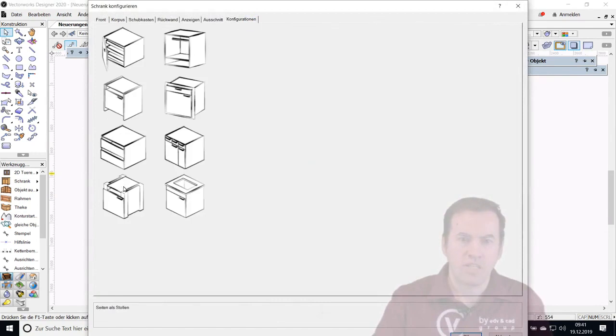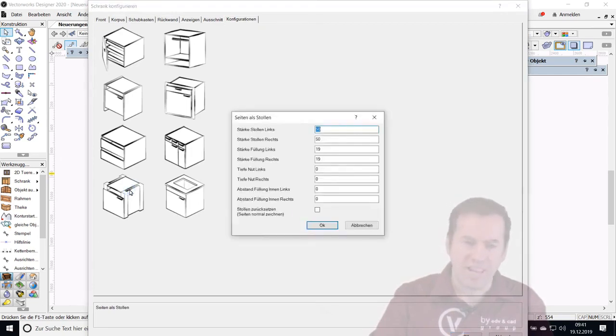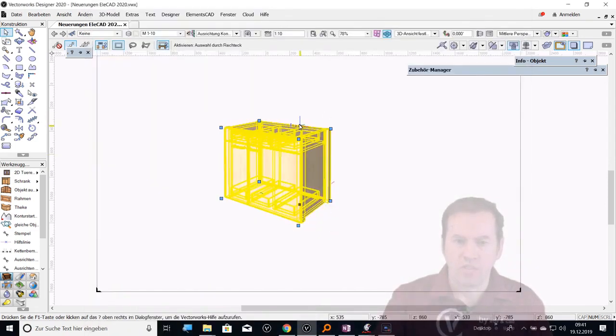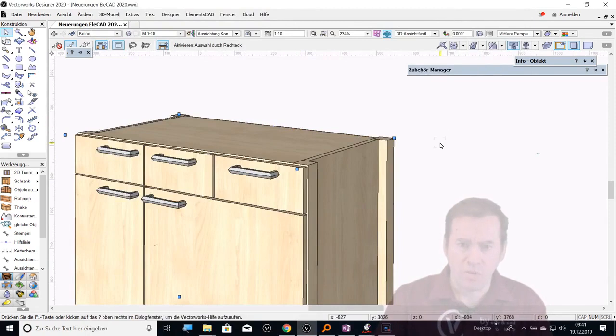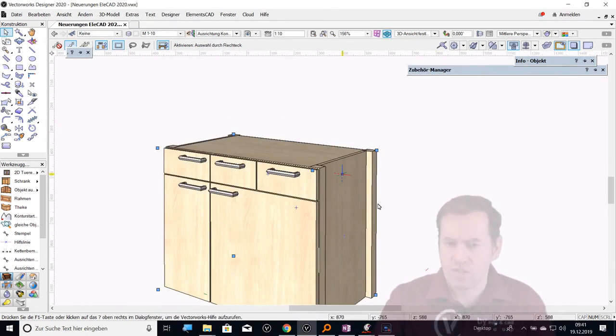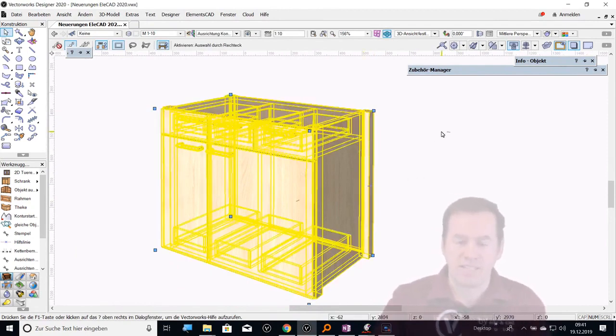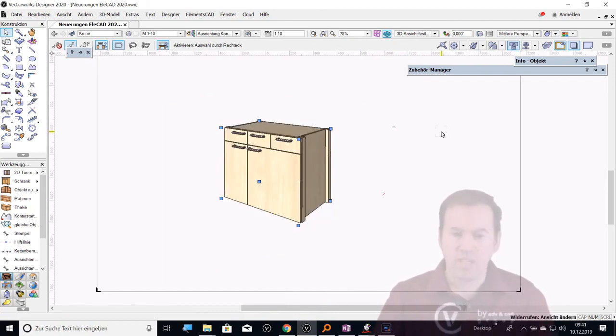A new preconfiguration for sides as tunnels allows the possibility to generate panels and sides in one go. Here, I can define the tunnel thickness, filling thickness, confirmed simply with OK, and thus have an immediate upright construction here. One could misuse this to hide the front sides and generate a table. The imagination knows no limits here. I'll revoke this configuration and we'll look at another configuration.